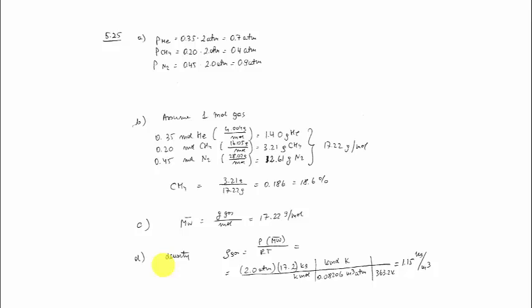To calculate the partial pressure of helium, methane, and nitrogen in our problem, we need to look at Dalton's law of partial pressure, which says that the partial pressure of helium in this case would be equal to the mole fraction of helium times the total pressure of the system, and Amagat's law of pure component volumes, which says that the volume of helium would be equal to the mole fraction of helium in our reactor.